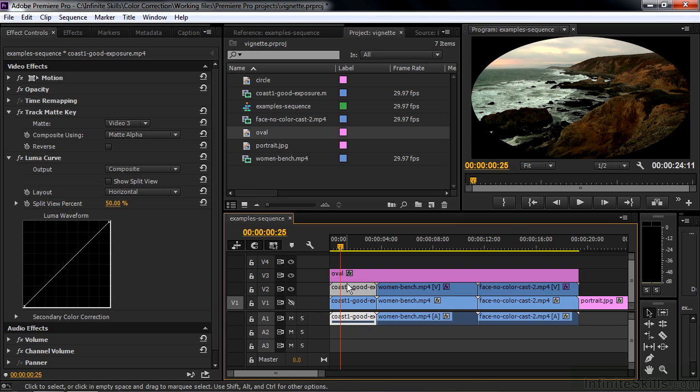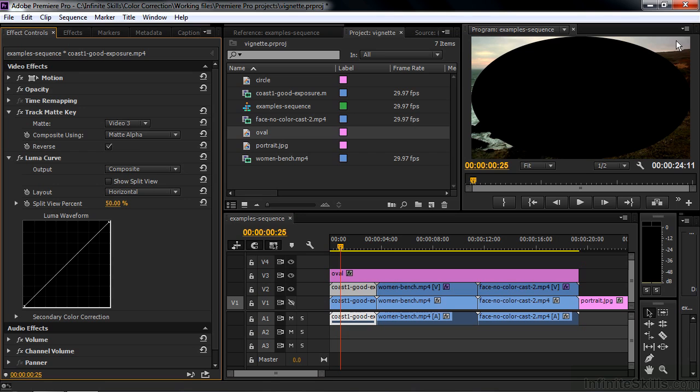I want to reverse that. I want the top clip to be opaque on the outside here. We're going to make that darker and leave this part transparent here. So I'm going to switch things. I'm going to reverse it like that. So this will be the thing that we're going to darken. And we'll darken it using the Luma curve by just pulling it down a bit like that. Then we're making it darker.